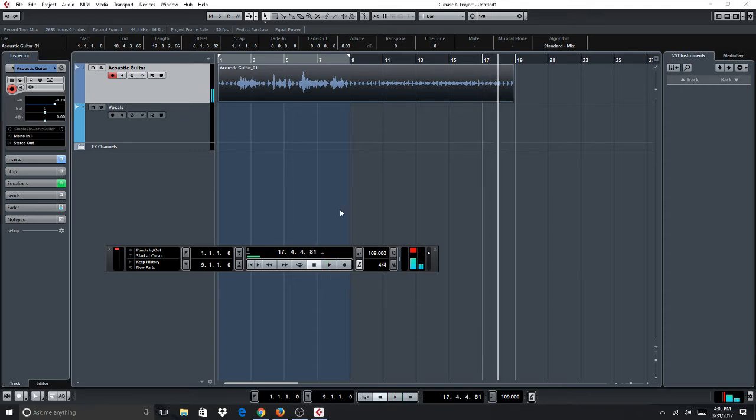So I did that just to show you that it's that important to set your click, set your metronome to the appropriate tempo, instead of just recording something and not having a click. Because if you have a click, now I can go in and maybe do a second guitar part if I wanted to, and it's going to match up completely. Or a bass track.